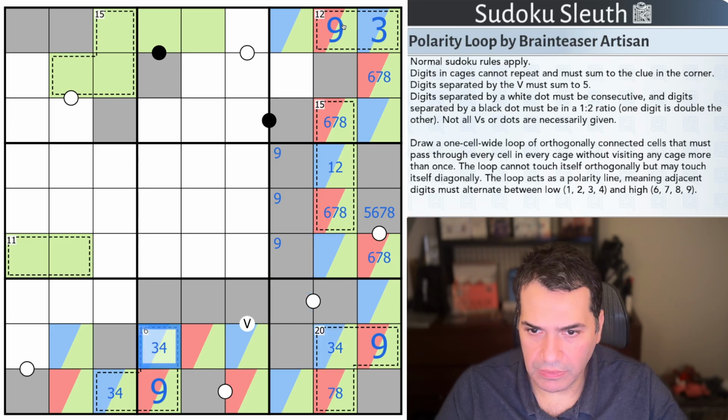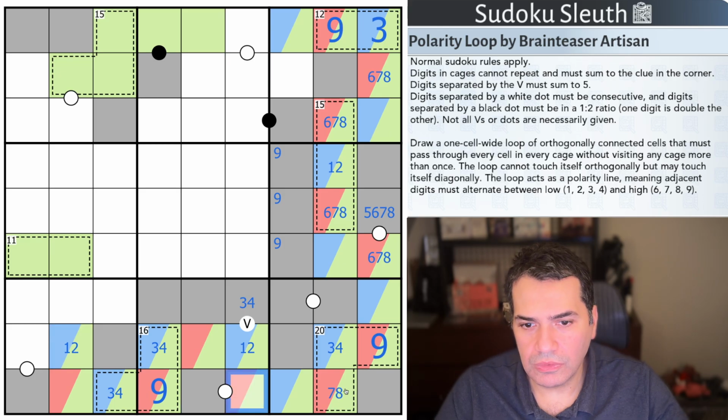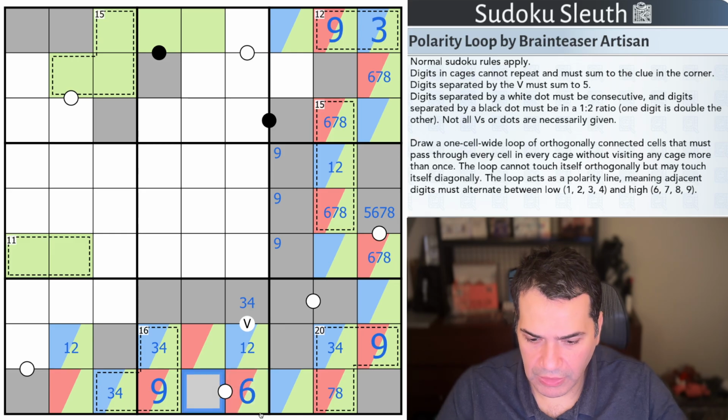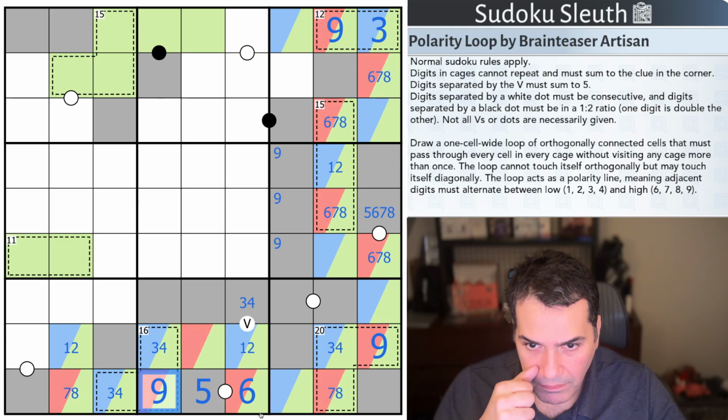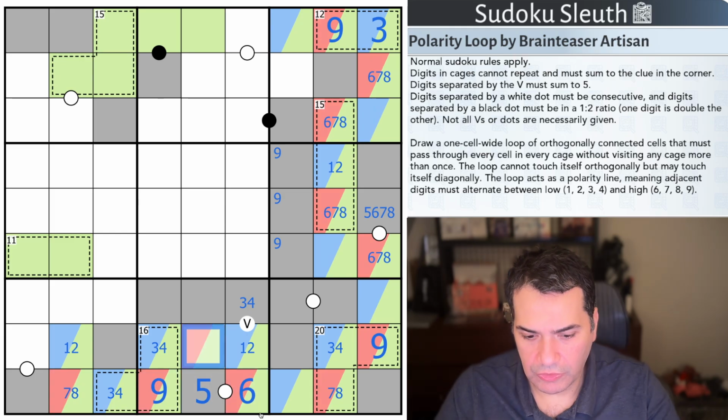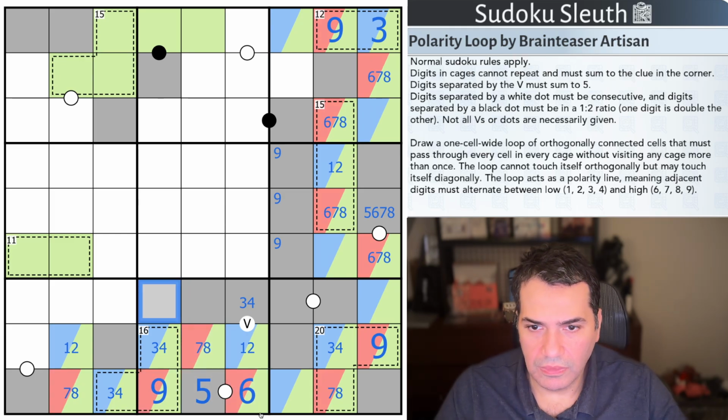3, 4 pair gives me a 1, 2 in here, and then another 3, 4 pair there. This means that this is 1, 2. I already have 4 high digits in row 9. So the only way this is going to be consecutive, if that's 6, and that's 5, and that's my other 7, 8. This is not 6 or 9, that's 7 or 8. There's another 1, 2 in here, and then another 7, 8.